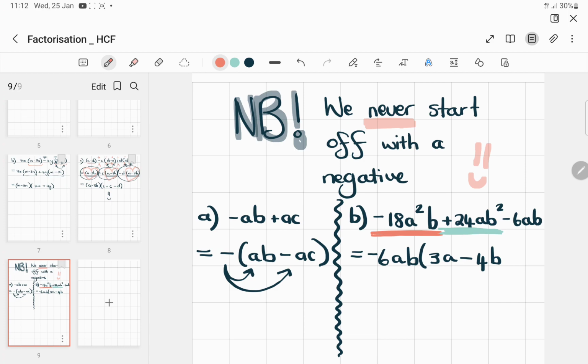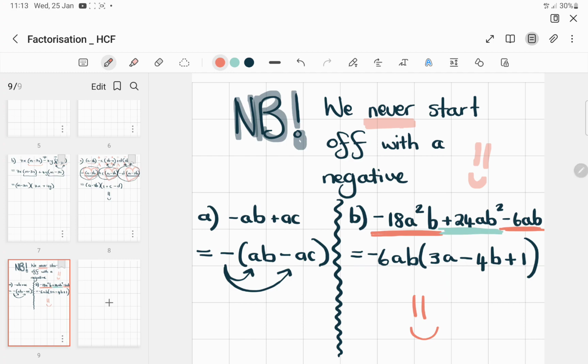Okay, then the very last term, negative 6ab divided by negative 6ab. A negative times a negative is a positive, and 6ab divided by 6ab is 1. Okay, so please remember that if you divide with exactly what is there, it stays a 1. All right, and then you just always ask, can you clean up? Can you add or subtract any of these terms here? No, you can't, because they're not like terms. All right, and that is it for factorization of the highest common factor.